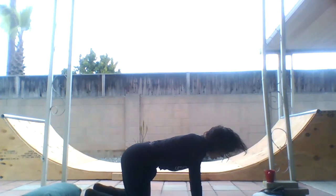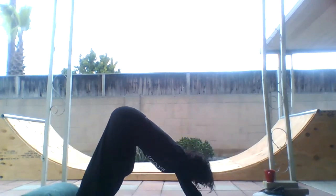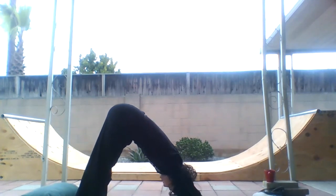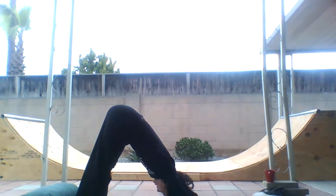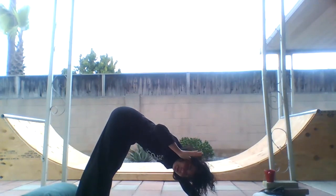Find your downward facing dog again. So spread your fingers wide, reach into the front of the mat. Downward dog can be good for energy if you're needing to collect any energy. Full body stretch. I think that's why dogs are so happy, right? They get to do this all day long. So feel yourself open in the shoulders. Press your palms down. Press down in the L shape of your palm so you protect your wrist.